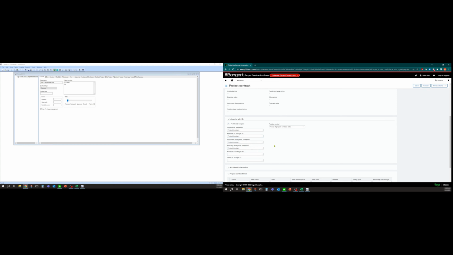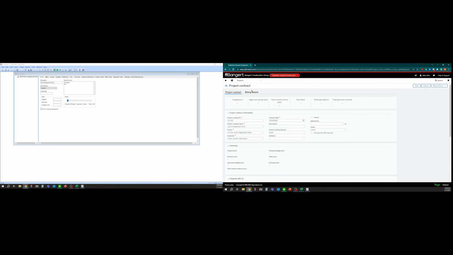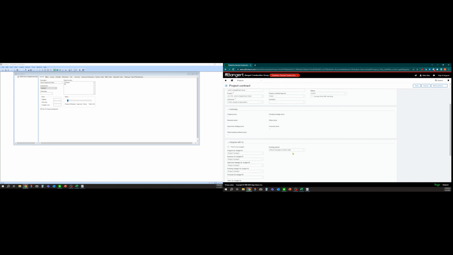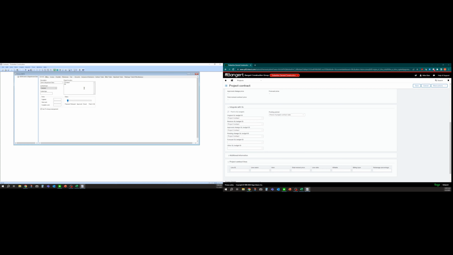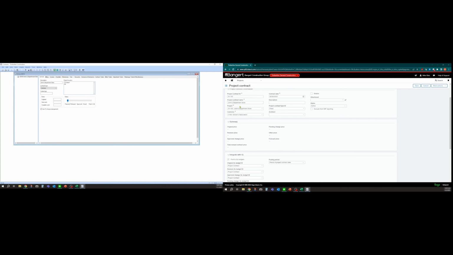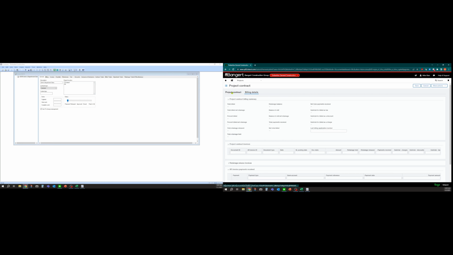So what's really nice here is what I would typically recommend doing is pulling up another contract that's similar to this and duplicating the header. And then it'll fill all this information out. Now, I'm not putting any data in here, just like before, as far as amounts. I'm just getting the header information ready to go ahead and bill it.